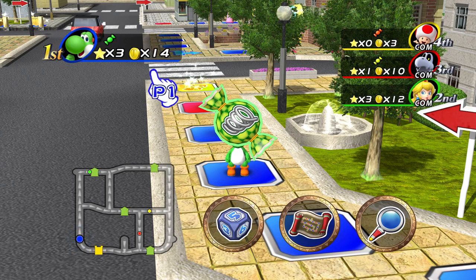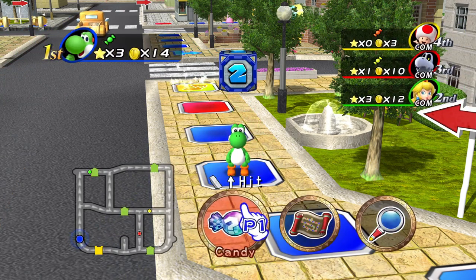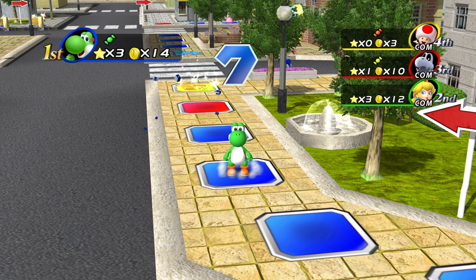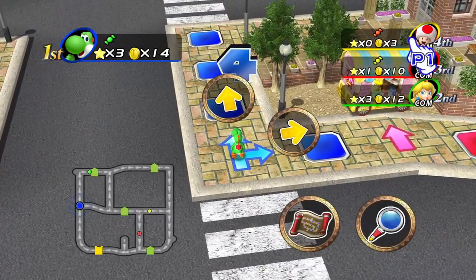I'm actually barely ahead of Princess Peach right now. I'm 2 coins ahead of her. I don't know if we could win this game. I'd love a 2 right now. Or a 3, sorry, I mean a 3. A 7. Oh. Okay, we look both ways before crossing, that's fine.